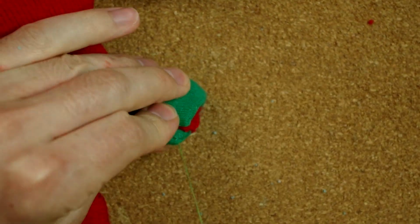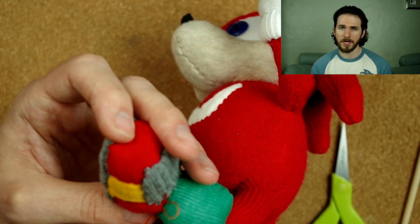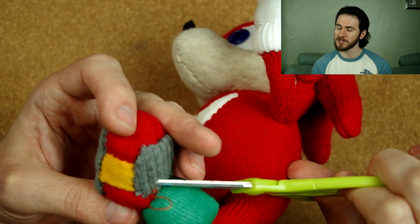I used to have a body pillow like this when I was younger. It was so comfy, man. Oh boy. These ended up being way taller than I wanted, but that's what happens when you don't have a plan.